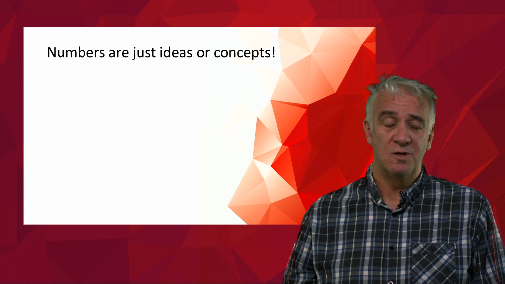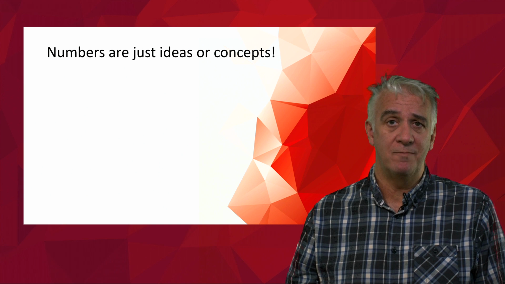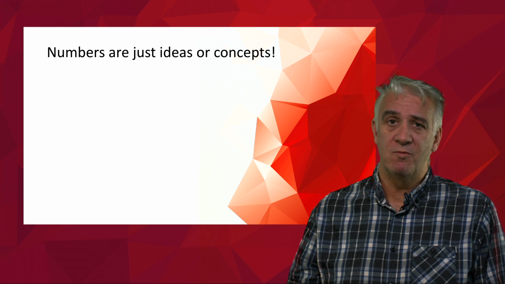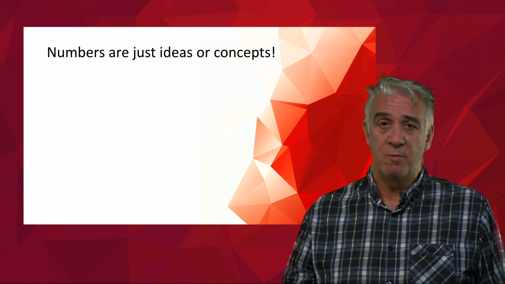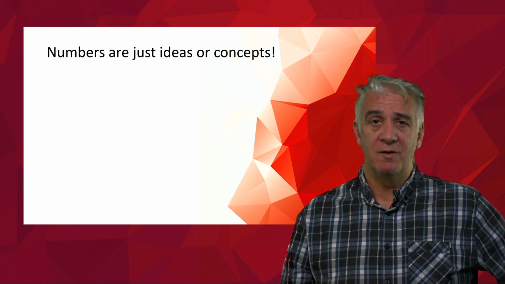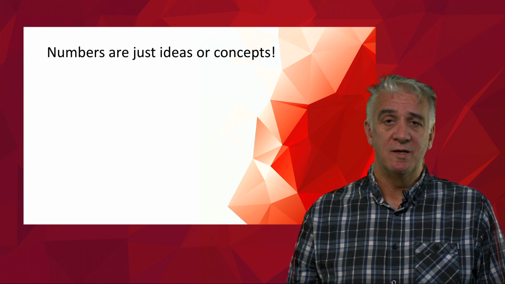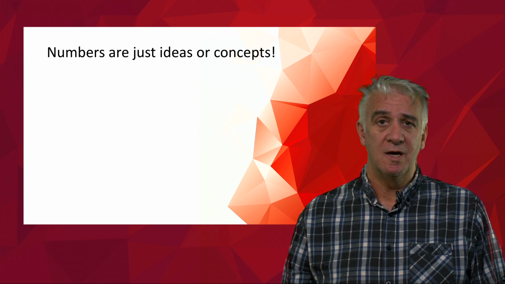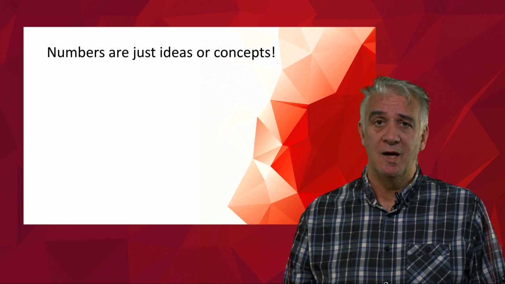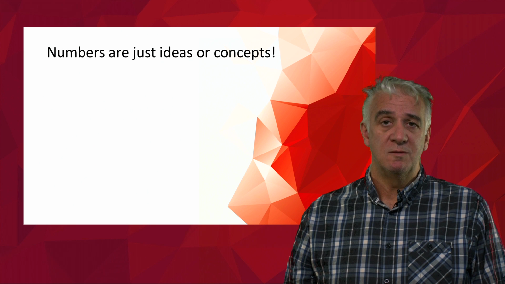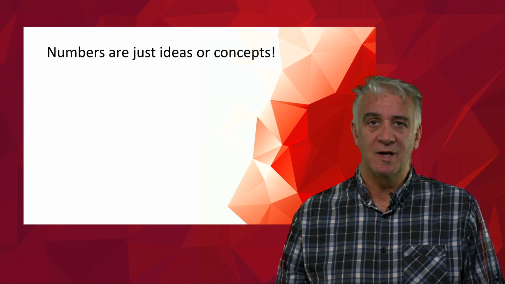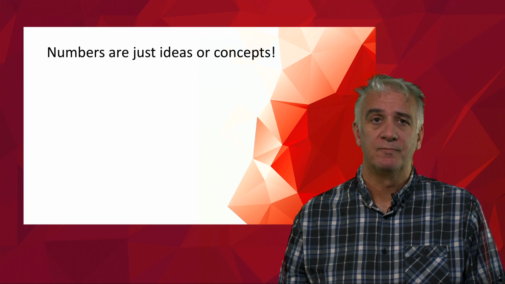Interestingly enough, historically numbers have not been the same. We have a base 10 numbering system, but really you can probably work out why we've got a base 10 numbering system, and it's got something to do with the number of fingers we have, I imagine. But if we were going to choose one, 10's not the best we could choose. If we chose a base system of 12, it would have been easier. And increasingly now we use a base number system of 2. If you're working in any sort of programming language, it's either 0 or 1.